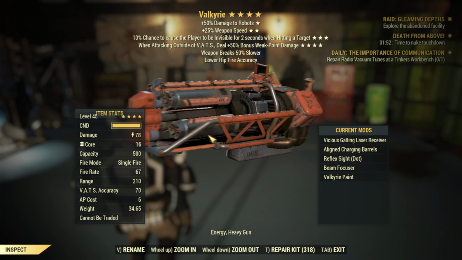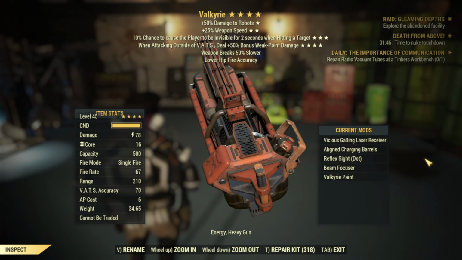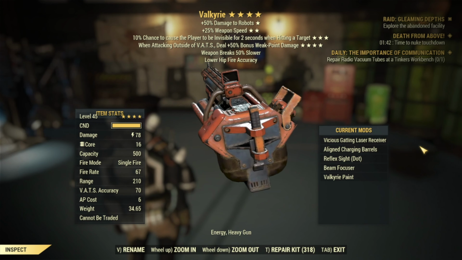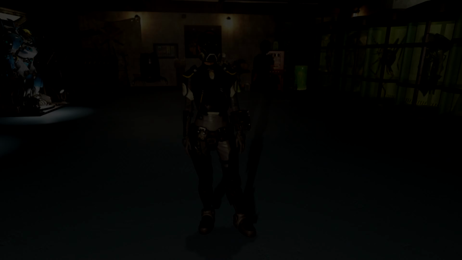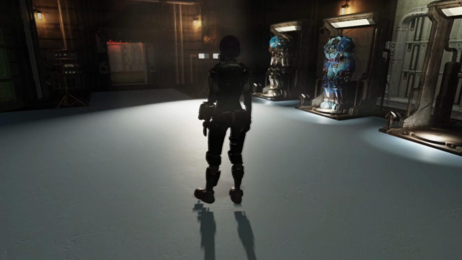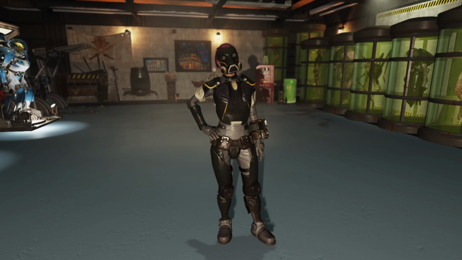Now from stage 1 only, you can get a unique Gatling laser called the Valkyrie. And though this one doesn't have an Enclave symbol on it, I do promise you that it is an Enclave item because it has the same Epsilon squad weapon color scheme as some of the other unique weapons in this raid. In stage 2 you can get the Enclave Epsilon squad Scout Armor paint, which is yet another color variation of the Scout Armor. But I gotta say, I do like this one quite a bit.